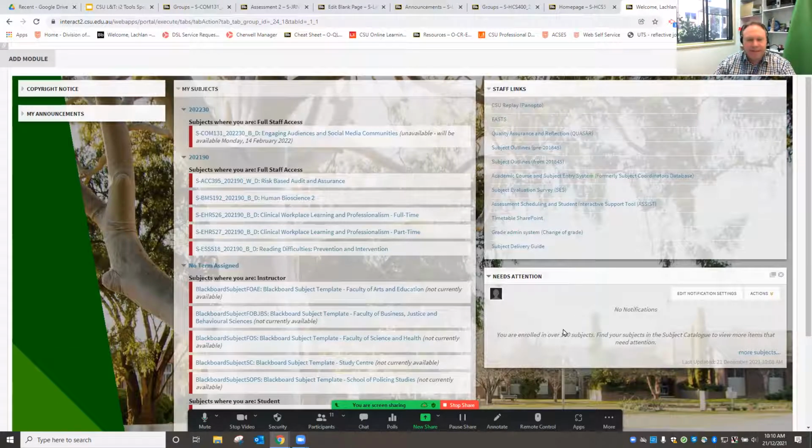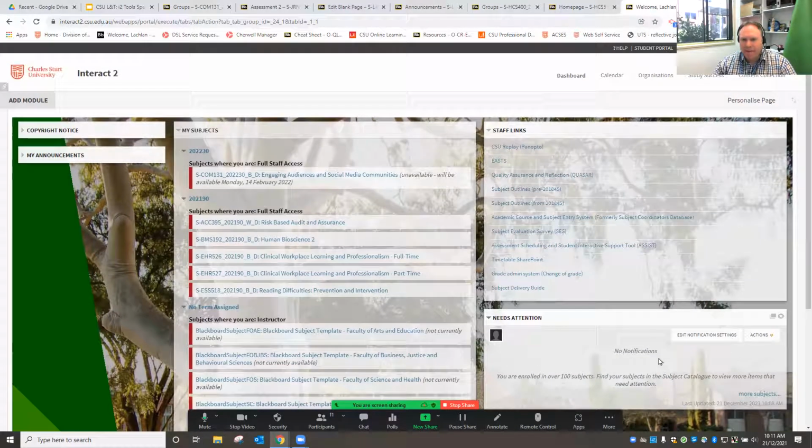So, this is the reason that I leave that in there, even though it doesn't work 100%. It's a reminder for me that this is something we need to really fix when we move into the next environment. Be interested to know if you guys can see anything yourselves in there, if you've looked at it in terms of your own subjects. But really, this is about the student view, the subjects that they're enrolled into, and the email settings or the notification settings that they get from Blackboard when they have things coming up. Because that integration, that side of things, we did not do particularly well this time around.